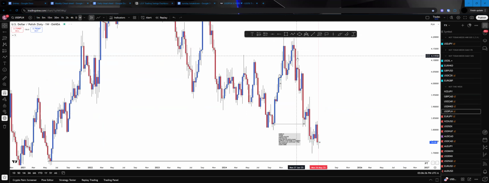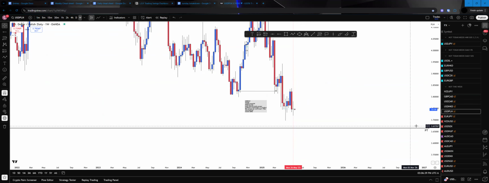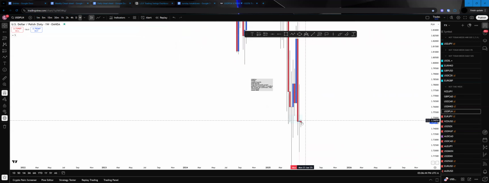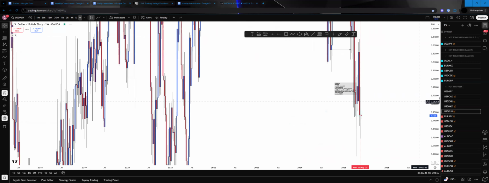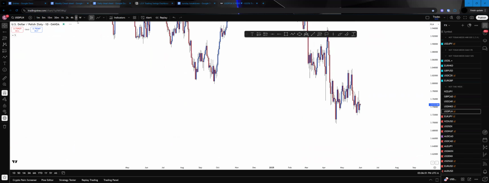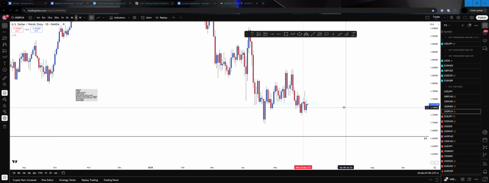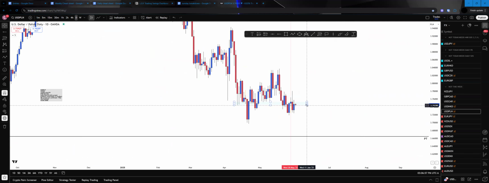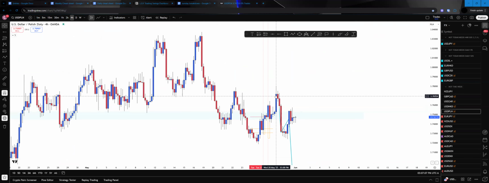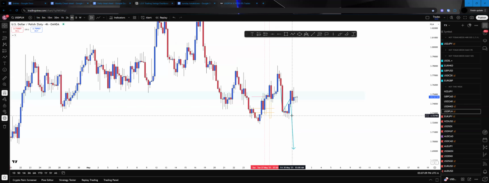USD PLN weekly at a lower low. Previous weekly bias is bearish. Nice. Okay, where would be our target? Target would be here. It's the daily saying. Daily had that pullback, is bearish, right? Lower high, lower low. 4-hour is bearish also. So this actually just needs a 4-hour rejection confirmation, to be honest.